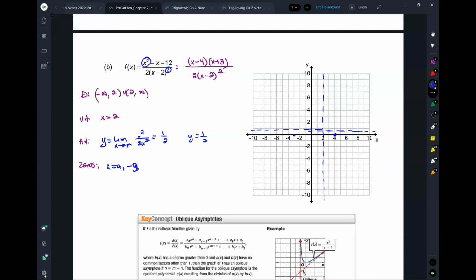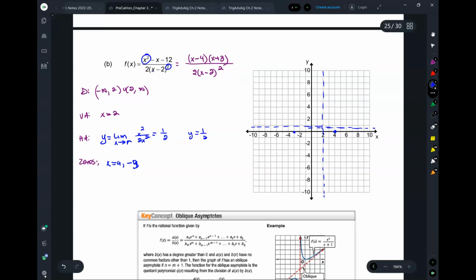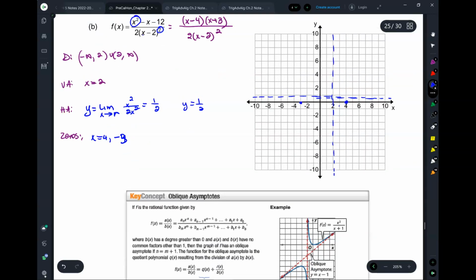So if x is 3, in this parenthesis you get negative, positive, so that's negative, right? So when x equals 3, the value is negative. What about when x equals, like, 6? You don't have to do more, but what about when x equals 6? It's positive. So we are certain now that this is going to look like this. Yes?